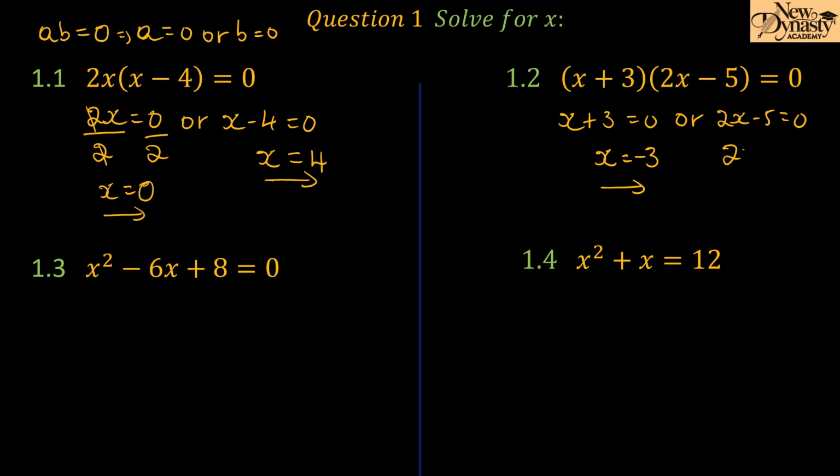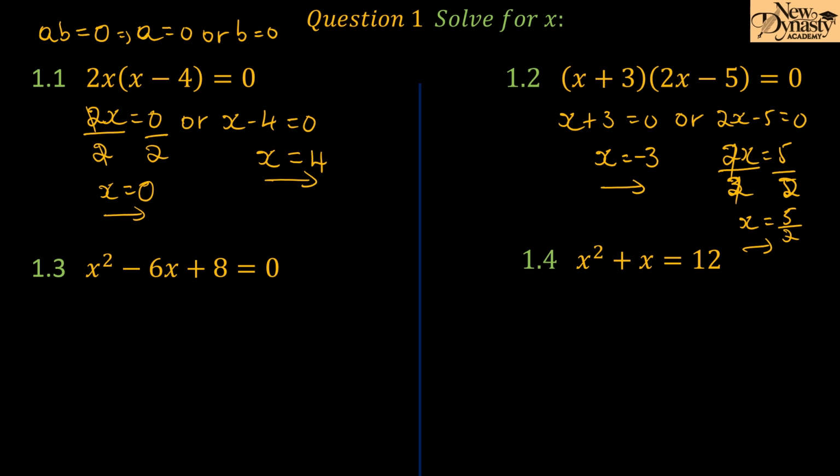Then you're going to have your 2x equals 5. Then because you're solving for x, you need to remove 2 by dividing, since it is multiplied. So you divide both sides by 2, then your x is going to be equal to 5 over 2. So since 2 is not completely divisible into 5, then you can leave it as 5 over 2. And that's how you simply do that.